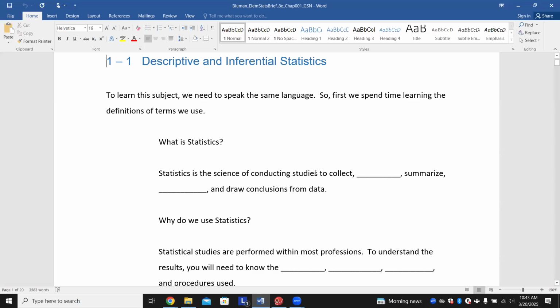All right, without further ado, let's get into the actual discussion or the lecture. In this one, I'm actually going to do all of chapter one. It's very vocabulary heavy. Most of this is already written out for you. There's just a couple of fill in the blanks. I'll add in some important information that I feel is important for you and for the homework itself. In the past, this has been very useful.